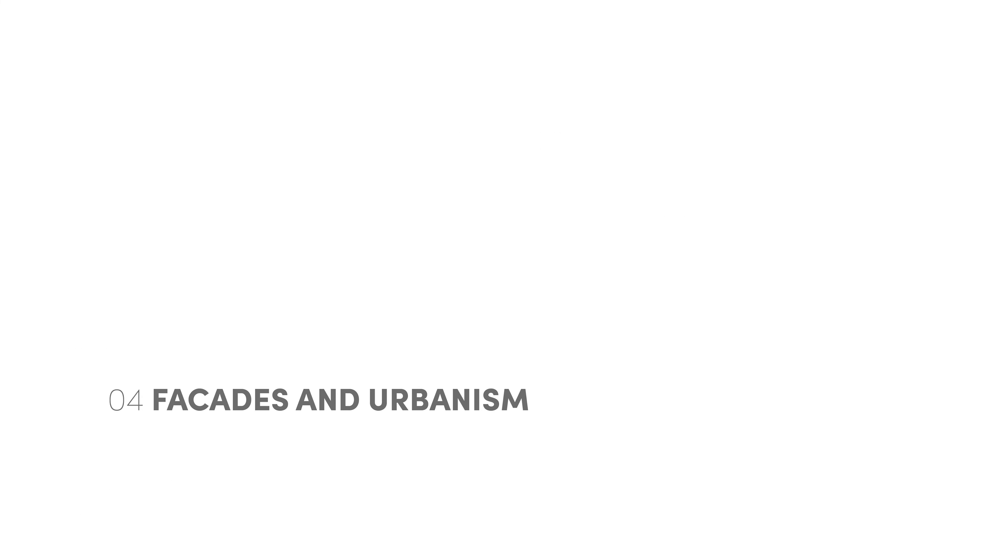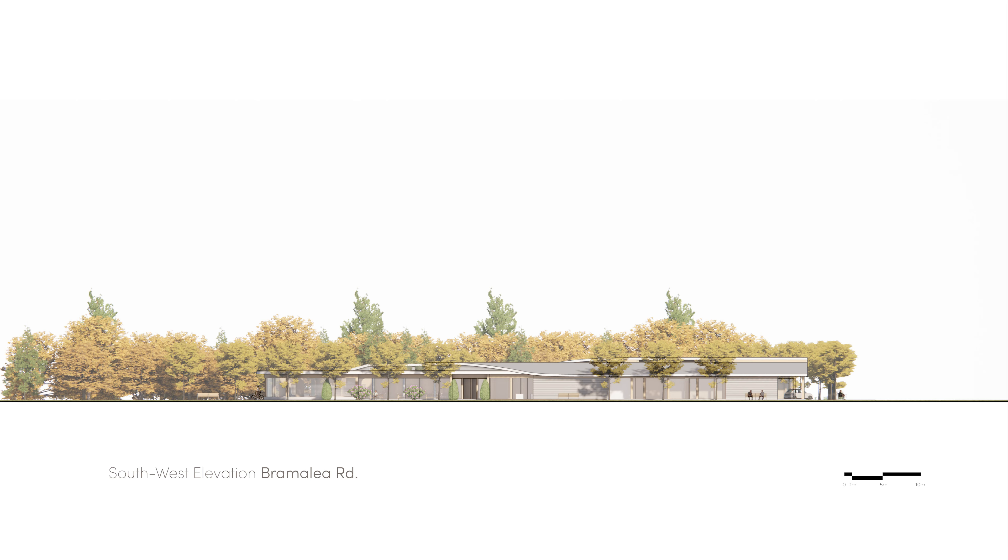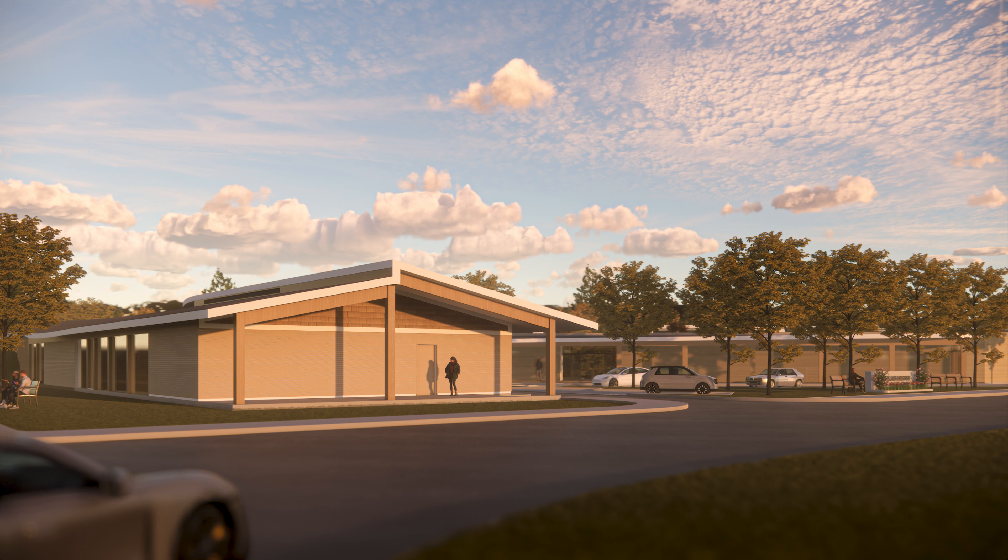Taking a look at the facades and urbanism, we can now see how the building looks in three dimensions. Starting with the Bramley Road elevation, we can see that the building takes a low and wide approach, doing so to reduce the scale of the building to potential occupants while also providing a clear urban edge. This low roofline also allows the connection to nature, where one can still see the tips of the trees from the natural heritage area. We can also see the separation of public spaces on the left side to the administrative spaces on the right. The roof ridge is raised to allow the use of a clerestory window system to bring south light deep into the space.